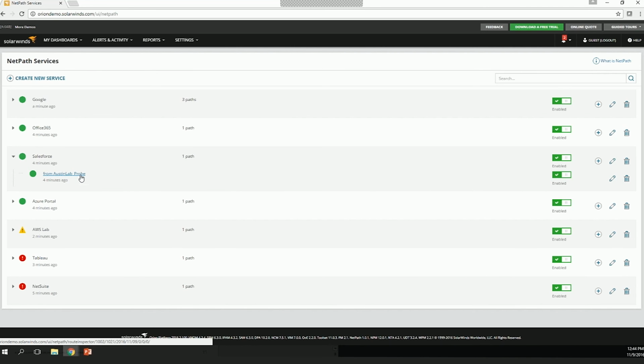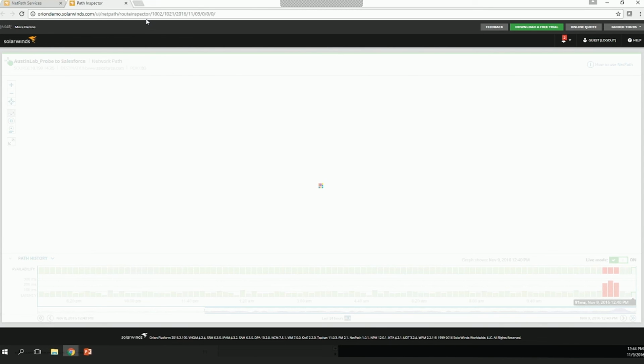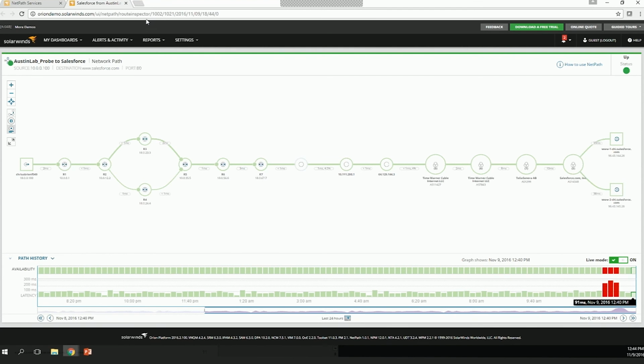So the Path Inspector page gives us a visualization of the path from the probe all the way over here on the left, all the way to Salesforce. And we can see here sort of a summary from this probe, our Austin Lab probe, to Salesforce. We're monitoring exactly www.salesforce.com, so we will cover DNS resolution, make sure that's good. And we're covering that, in this case, on port 80 for whatever reason. That could be any TCP port.